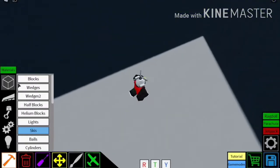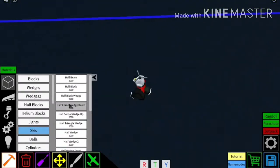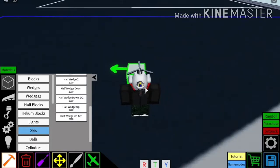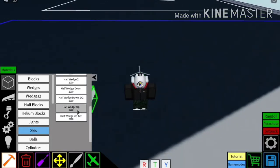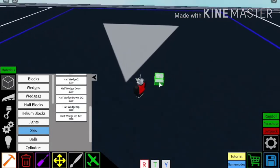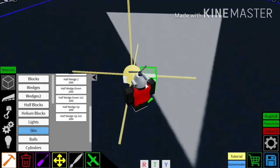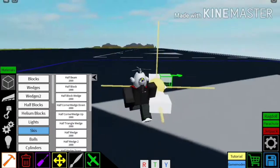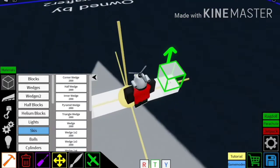Okay, so first of all, this door is 4x4 wide and the height is optional. It just has to be at least 3 or 4 blocks in height. Now we have to make the door frame, which is like this. So you put it like this, okay, and then you put some switch blocks, like so.